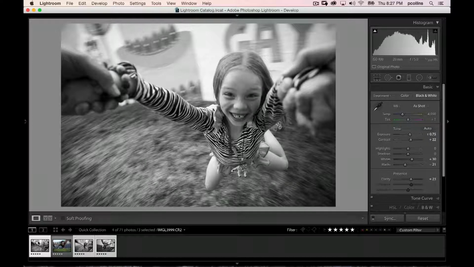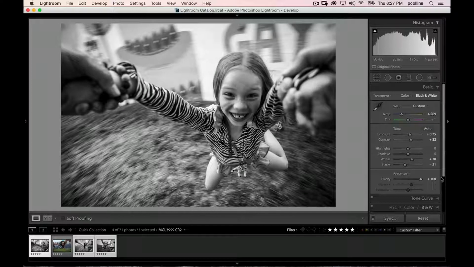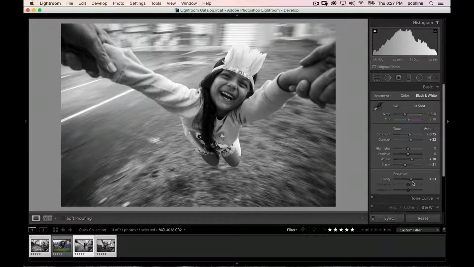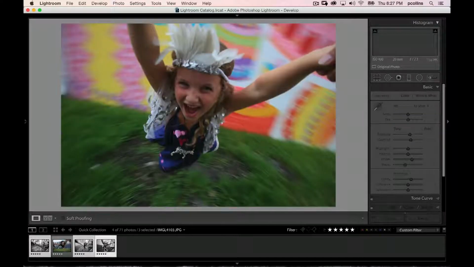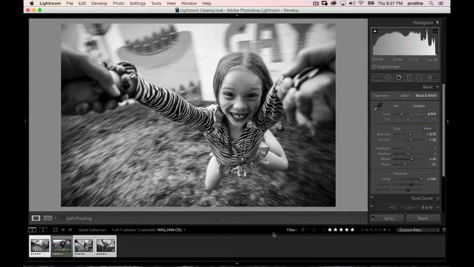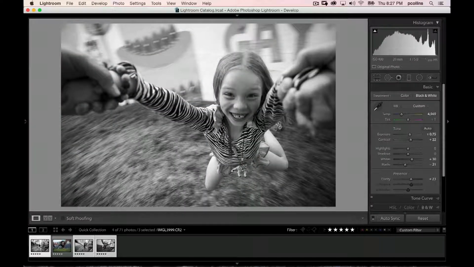But here's the thing, if I come over here to this original one now, and I do some changes, like maybe I want to really bump up the clarity, it doesn't automatically change these up. See, the clarity stayed at 23, and the clarity stayed at 23 there. If you want it to be so that they're interactive, what you're going to need to do is, let's undo, let's bring it back here so that the clarity is the same as the others.